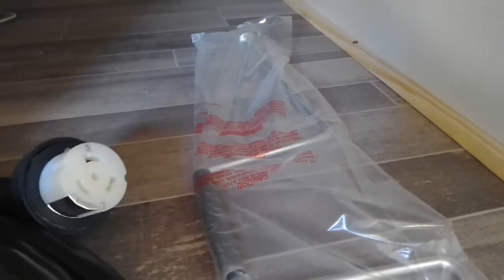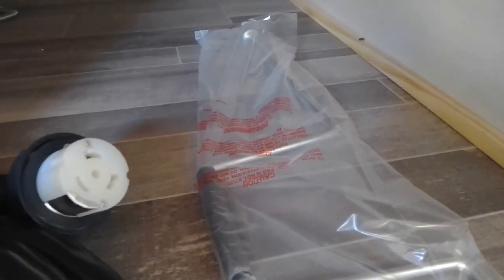There's your power cord. Main crank handle, that's going to be for your manual cranks, for your slide rooms. And that little one's going to be for your tongue jack.